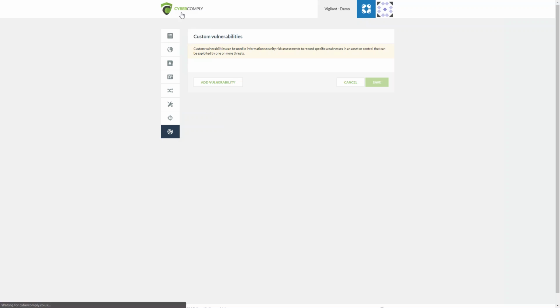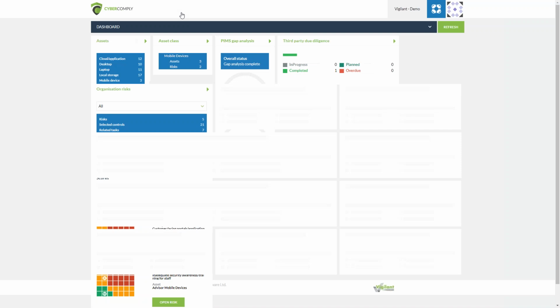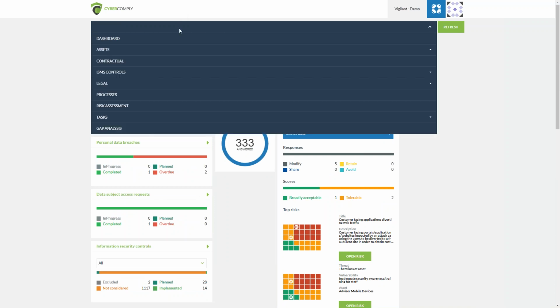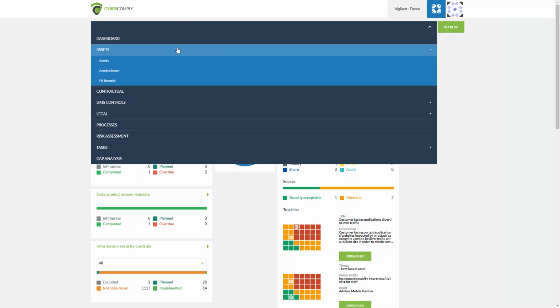So what we're going to move on to now is ultimately how you're going to build out some of the starting points that you may find useful to get you kick-started on the journey for your assessment. And the way we do that is by using this drop-down menu at the very top here. We have quick access points here, so we can jump back to the dashboard. We can view our asset library, and if we expand on here, we can see assets by individuality and also by asset classes, and I'll explain a little bit more on that in a short while.